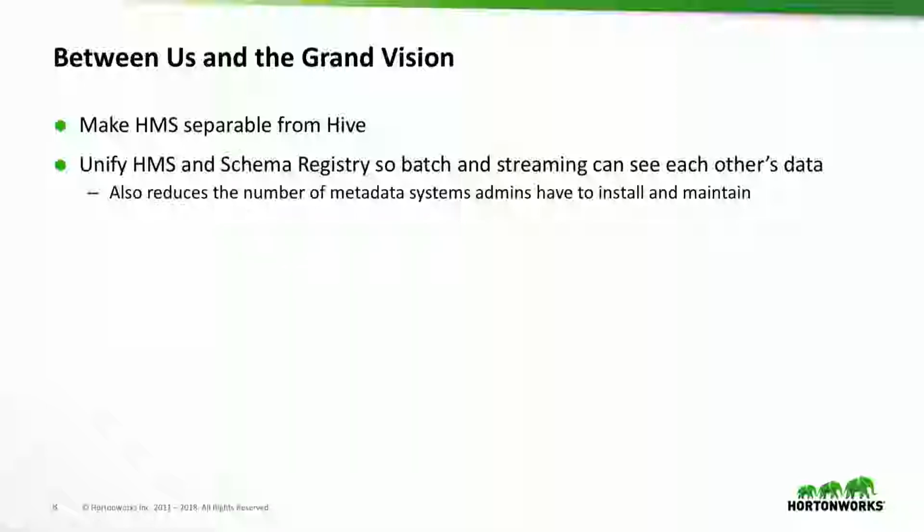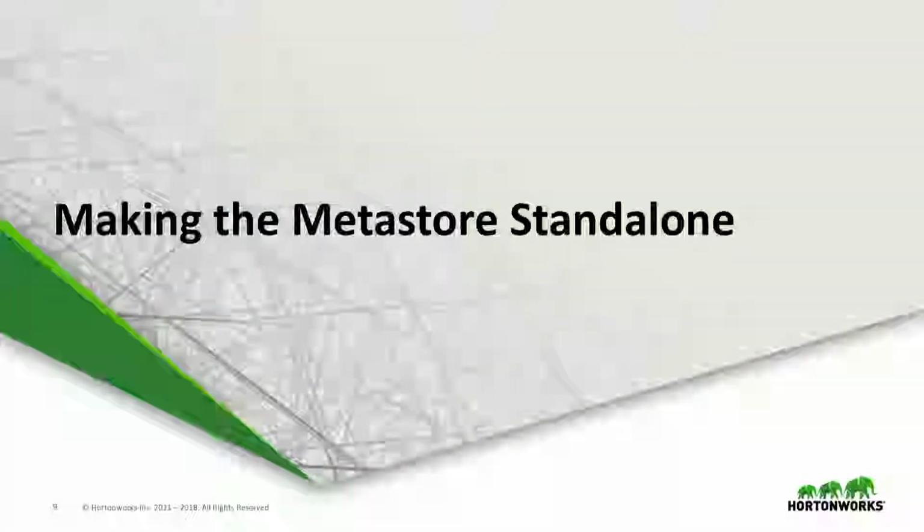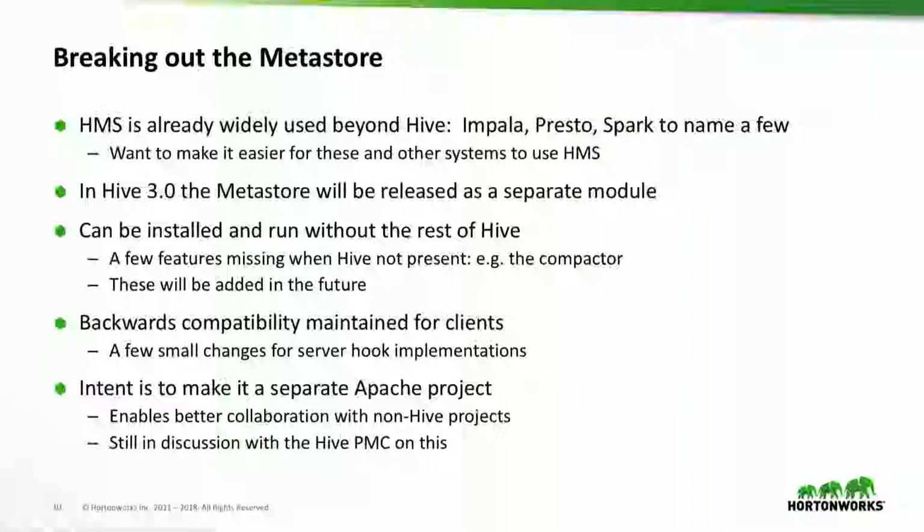Now, I'll talk through some of what that looks like here in a minute, but I'm going to actually backtrack a little bit first and talk through what it actually takes to make this happen. And then I'll get to showing what it looks like when these things are unified. So let's talk first about taking the metastore and making it kind of an independent thing instead of just a part of Hive. So about 9 months ago now, the Hive community started discussing, what if we took the metastore out of Hive and made it something separate, something that everybody could use?